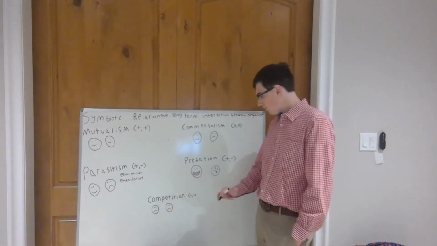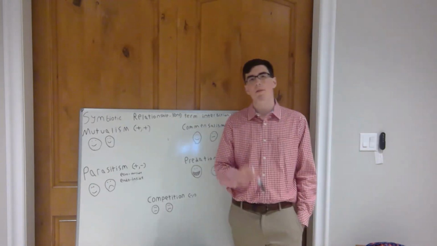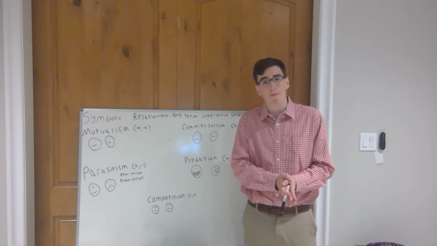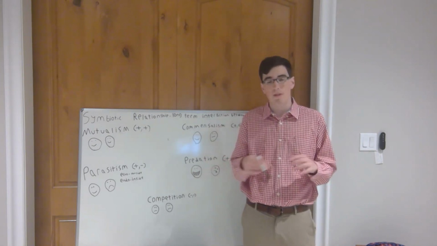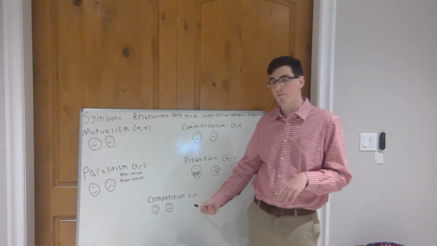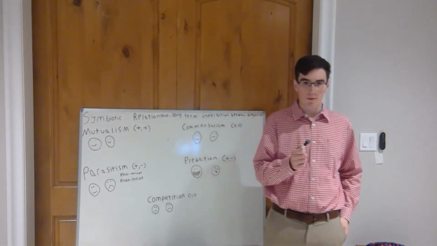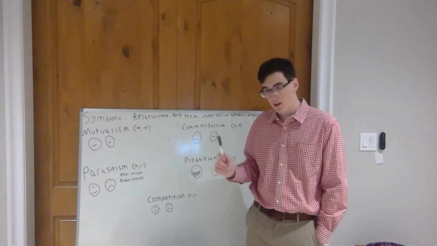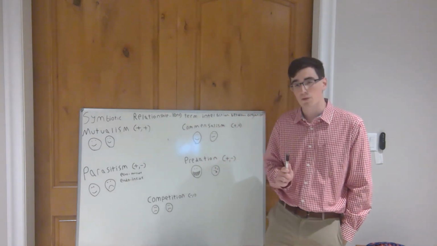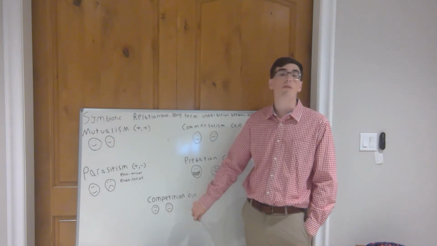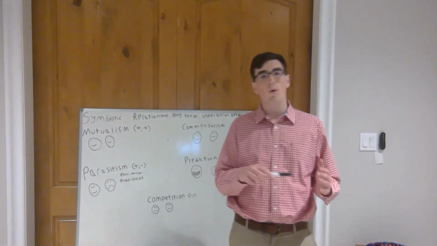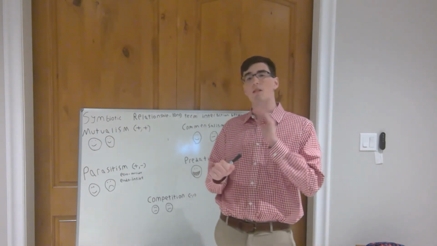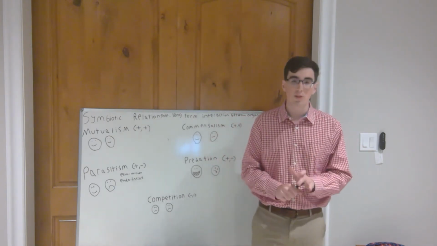Anyways, competition. Competition can be within a species or between two different species. The biggest thing with competition is they have to go for the same resource. Whenever two organisms require the same resource, it's going to be detrimental for both of them because both of them are going to require more energy to get a smaller slice of that resource.